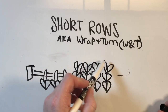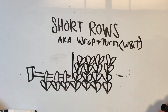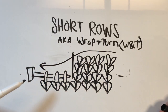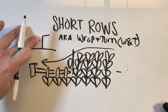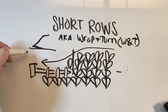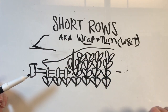Especially once we come back to it and knit back across, we're going to have a sharp edge here, and if we try to knit straight across and continue on we're going to have a gap — we're going to have a hole. Instead of having that hard edge where there might be a hole, what we need to do is turn that into more of a triangle. We need to cover up that hole and you do that by doing what is often called a wrap and turn, abbreviated as W and T.